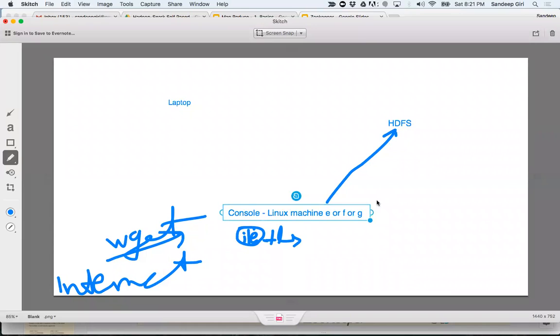So if you want to interact with HDFS from this machine, you will have to use hadoop fs.